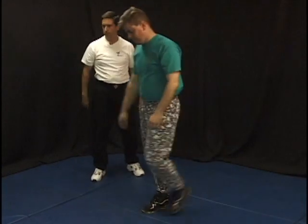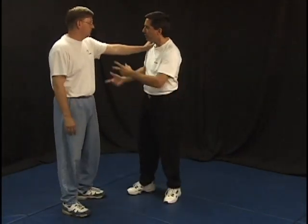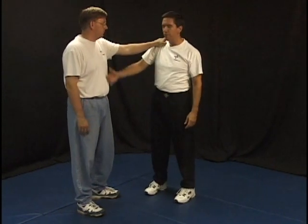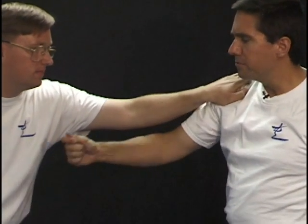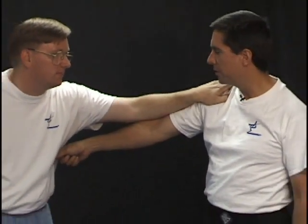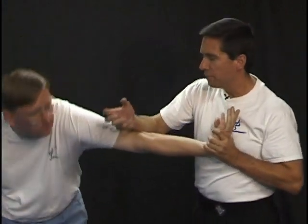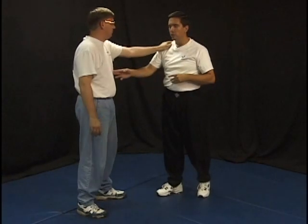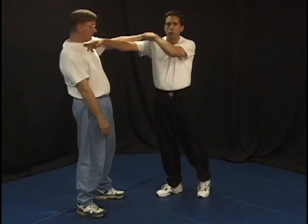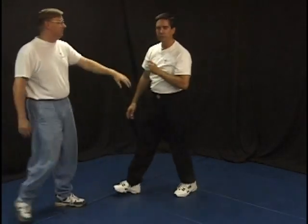He's got a nice tight grab. I can't get that counter-grab to work, so the first thing I do is drop my weight and push into the rib. Just that motion — he started to react without my hand even getting there — which stretches the arm out and allows me to apply the arm bar or other locks. He grabs me on the left shoulder — same thing as this tight grab. Instead of being more square, we're at more of an angle. Depending on the length of the arm, I can break the balance right here using the rib — just using my thumb. Very good little technique to break the balance, then come over, bring the elbow over, and apply. The idea is to use something to release, distract his mind — throat, then arm bar, full lock. Very, very good techniques for taking control.